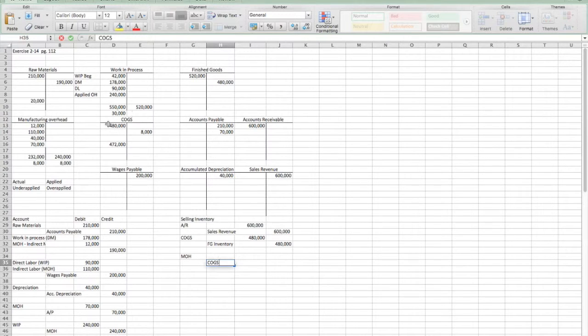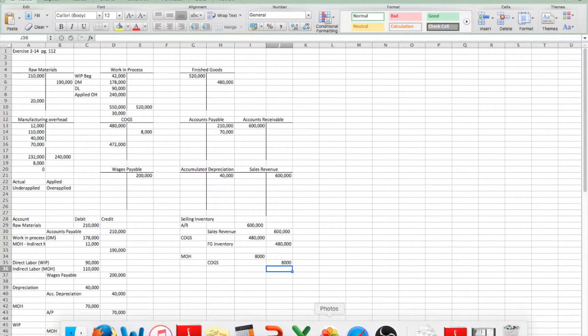So remember, I'm crediting cost of goods sold and not finished goods. Only when it's sold will I account for this. I will account for this $8,000 to zero out the account. And that will make, since our cost of goods sold went down, our net operating income or net income go up. And so that was $8,000. So hopefully this makes sense to you as you go through it. The journal entries will start to flow and you'll be able to see the whole process of what we're doing here.